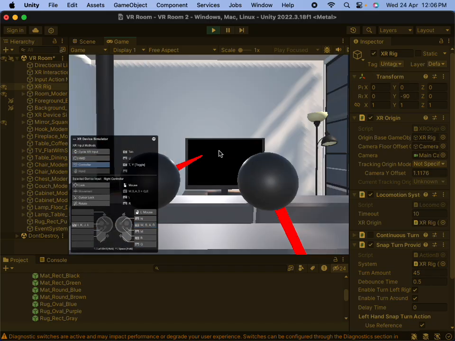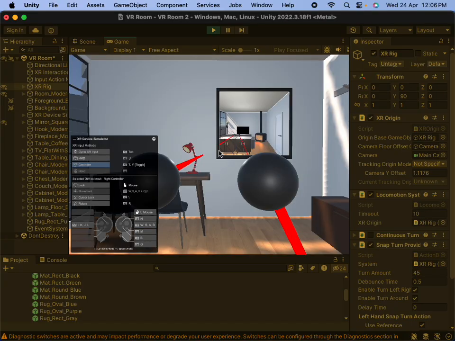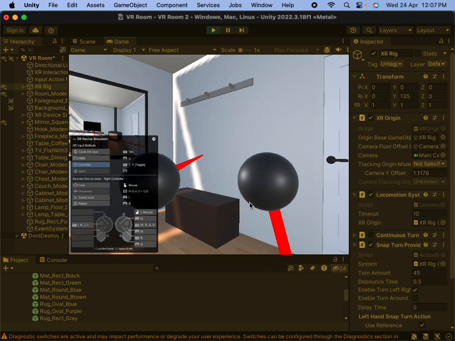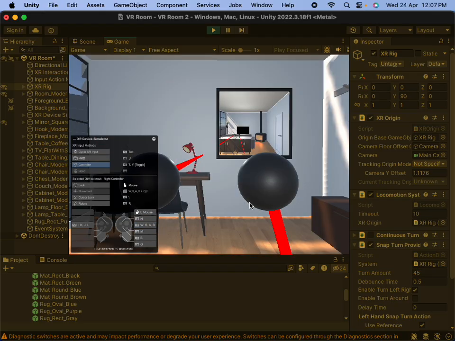Now to go back, there is a 180-degree turn also we provided. So you press the back key, that is S. In WASD keys you have to use, not the arrow keys. If you press S, you see suddenly you are looking at the mirror. Again if you press S, you are looking at the TV. So you are turning 180 degrees straight. That is because this option is checked. Suppose I uncheck this option, then this won't work. You are unable to turn at a time. You have to move through all the intermediate points to reach the diametrically opposite point. So that is the thing. All right.